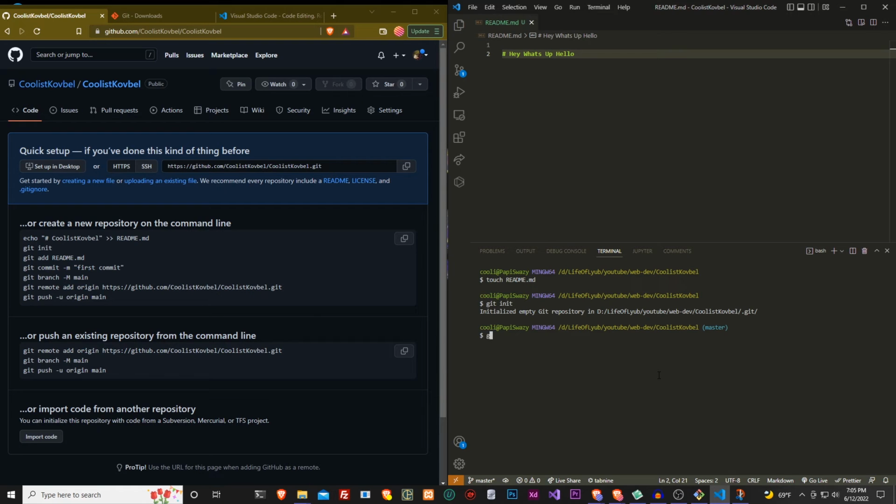And what we want to do then is just type in git add. When we type in git add dot, that means it's going to add all of our items to a staging area where we can type in git status. And you can see that changes have been committed to this file. There's no commits. So let's make a commit. Git commit, and then we want to flag an M, which means message. And what we want to do is make this our first commit.